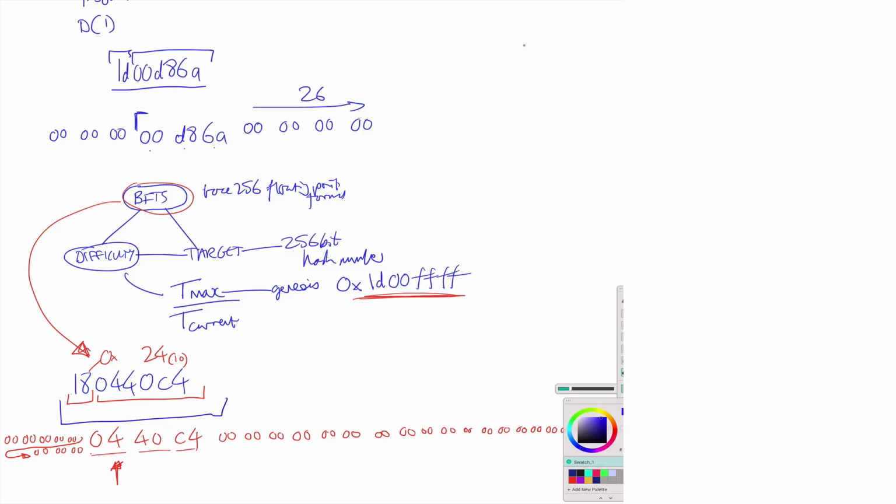So guys, I hope that was useful. It's not the easiest subject. A lot of the documentation is a little bit confusing, and the message that it's just about getting a certain number of leading zeros is a simplification made to make the explanation accessible to people without having to fully understand what a drawn out 256 bit number looks like. But it's really a misconception, and for those of you interested in understanding what the difficulty is, what the bits is, what the target is, I hope this cleared it up a little bit.